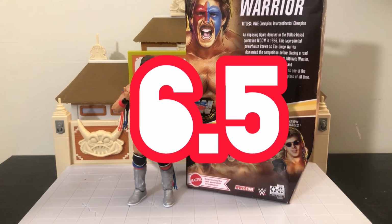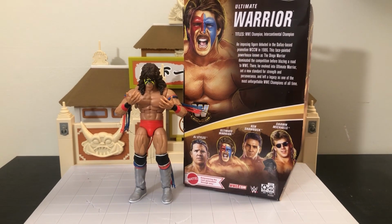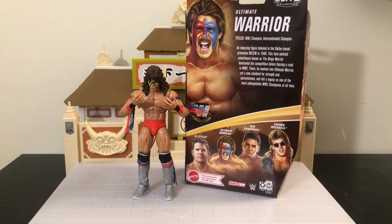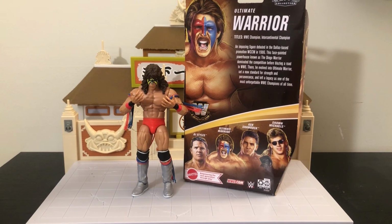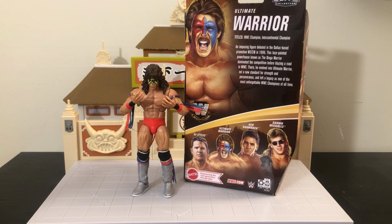A 6.5. Y'all can do better. As a wrestling fan, I'm still going to collect the line, but y'all can do better. Anyway, if you find this thing on sale at Target for $11.49, it's definitely worth the cop. You know what I'm saying?